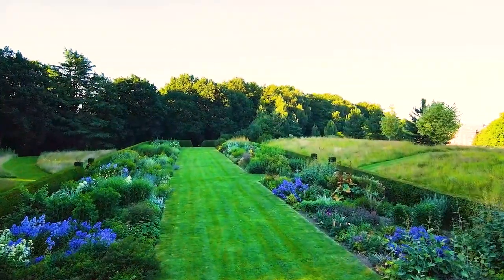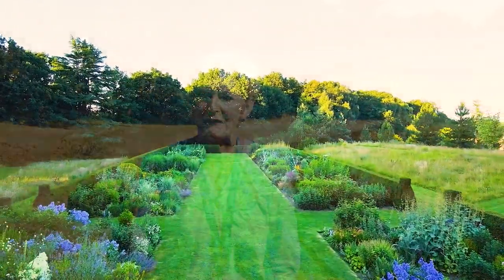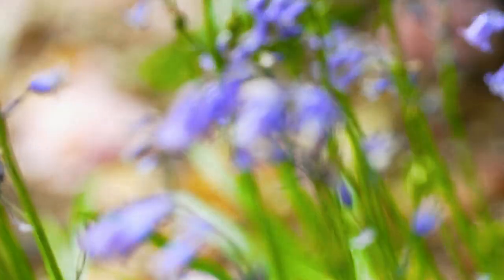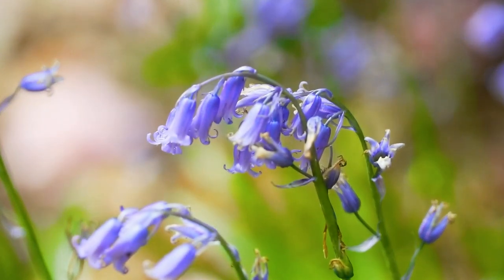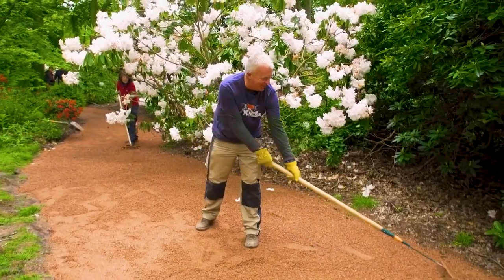Creation of the summer border was a massive project which started in 2005. Extending over 100 feet in length and edged by French yews, it is now a mature feature of the landscape. A riot of summer colour, it's the focal point for visitors throughout the season. The plans and aspirations for the garden are extensive, but none of them loses sight of the historical and horticultural value of the landscape of Wentworth Woodhouse.